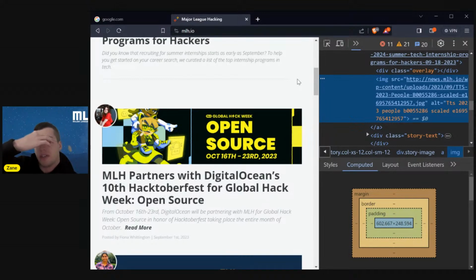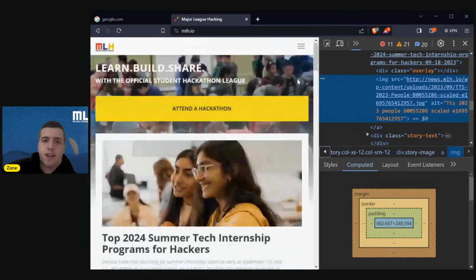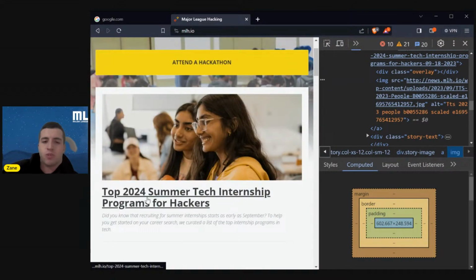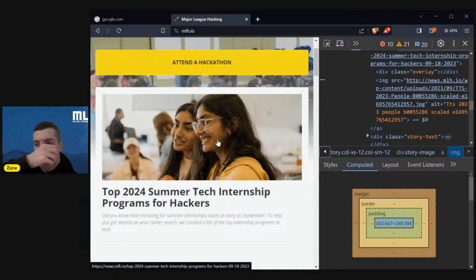So if I have my HTML content here, I can see I have some text here. I have this button. I have an image, more text. I want to make sure that when I write my CSS, I'm actually styling things in a logical way.